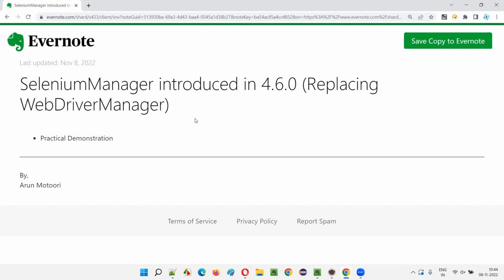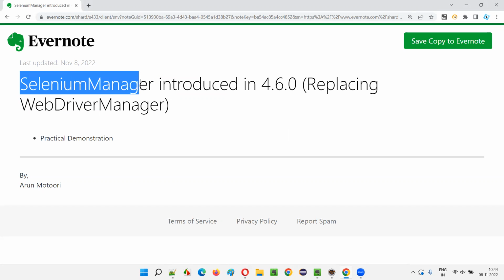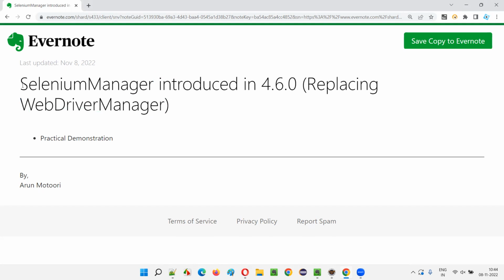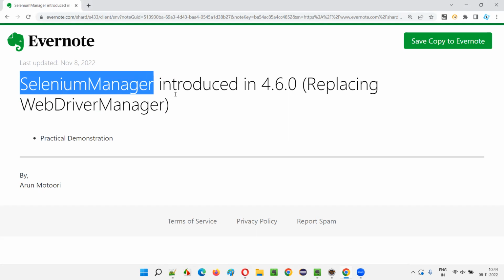But now a new thing happened where Selenium by itself is providing something known as Selenium Manager. We don't have to depend on an external thing like WebDriver Manager now. Selenium has the Selenium Manager built in, which will manage the driver executables from now onwards. You don't even have to mention a line. We generally get an illegal state exception if we don't provide the path to the driver executable file before writing WebDriver driver = new ChromeDriver or any other driver, right? So in this session, I'm going to show you all these things.